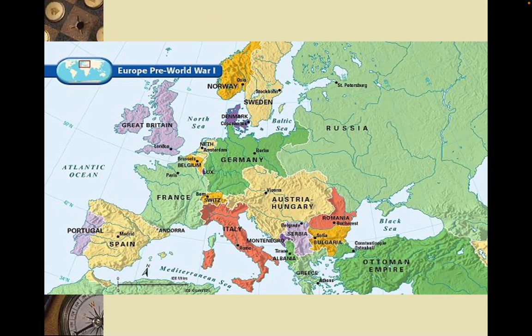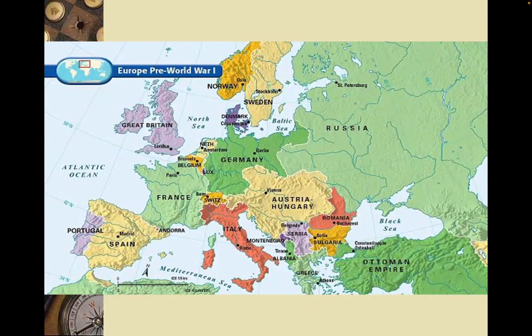So this is Europe in 1914. We have Russia, the land empire. Now remember, Russia has not gone through its big fall as a land empire and its transition to communism yet. We have Germany, a brand new nation, an industrial power, but lacking in imperial possessions and struggling to maintain its position in the world. Their main rival was Great Britain, the world power. And then we also have France, who has recovered from its revolutionary period and is a player as well.